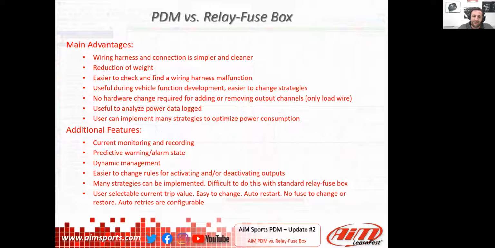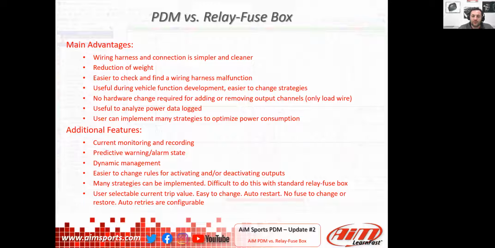And the other very powerful feature is that you can analyze the power data that is coming from your vehicle. This is very interesting to implement many strategies to optimize the power consumption and activation of the outputs. For example, as I said, we can monitor the current, record the current, and check at a second time what's happening.